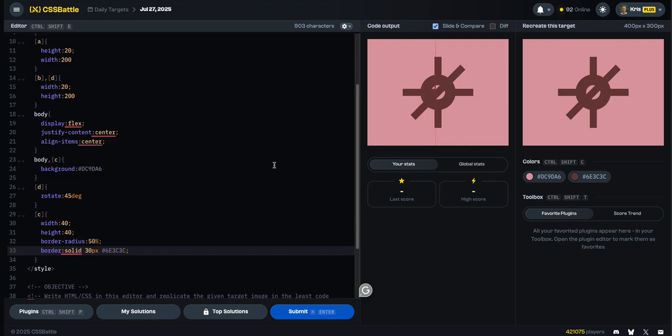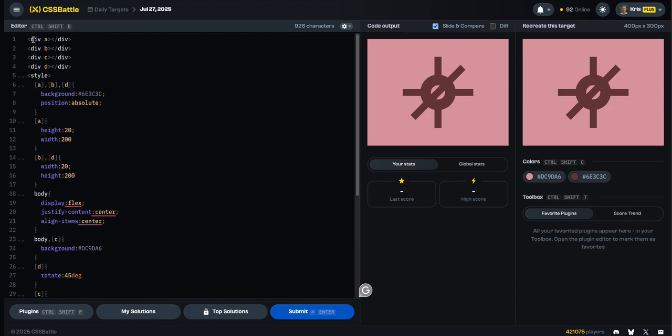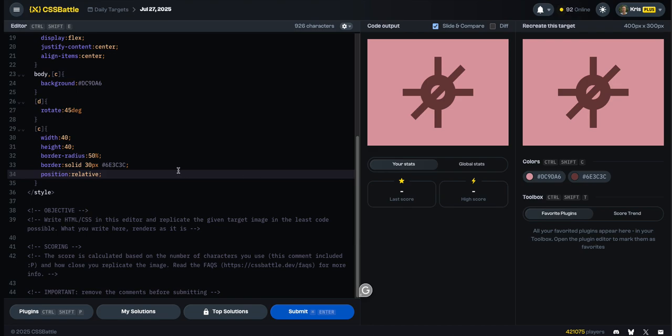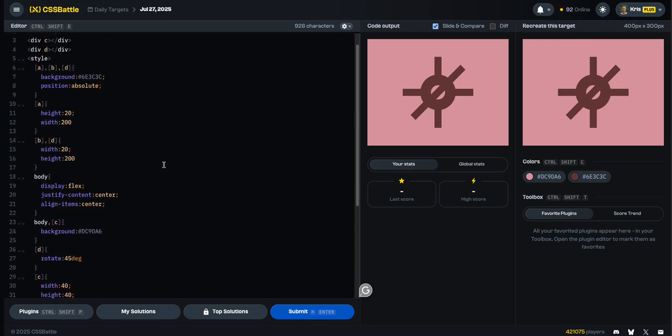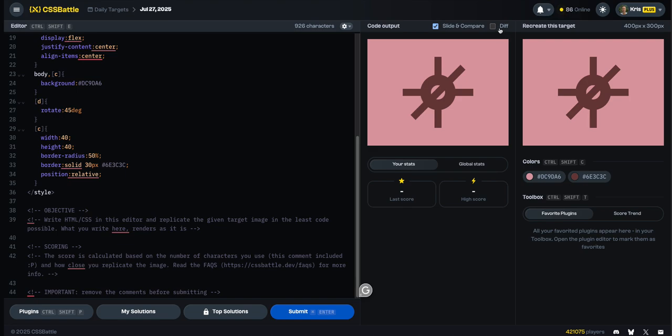Okay, so the last thing we need to do is we need to set this to position relative. Perfect. Okay, so the reason why we needed to do that is the elements A and B were laying on top of the element C because it had no position property, right? So since every single one of these elements has a position property, it's going to follow the stacking order, right? So the bottommost element is going to be on top, this is going to be the next one, the next one, the next one, right? All right, cool. This looks great.